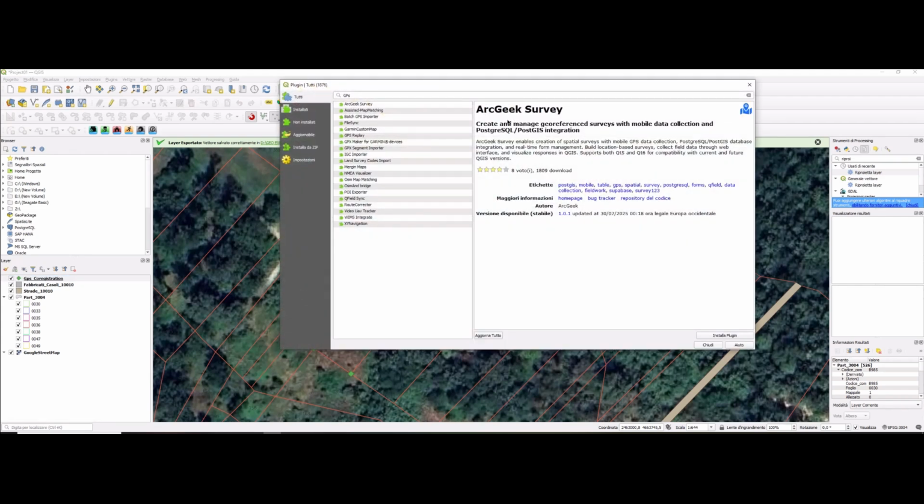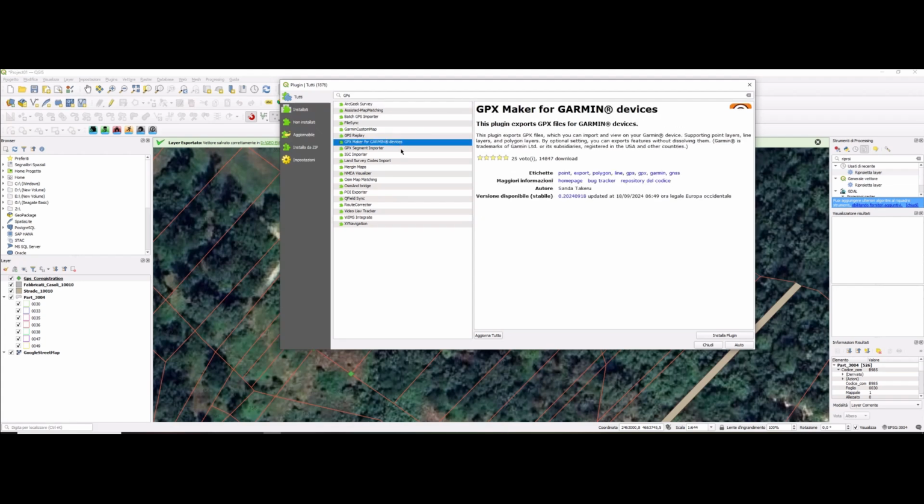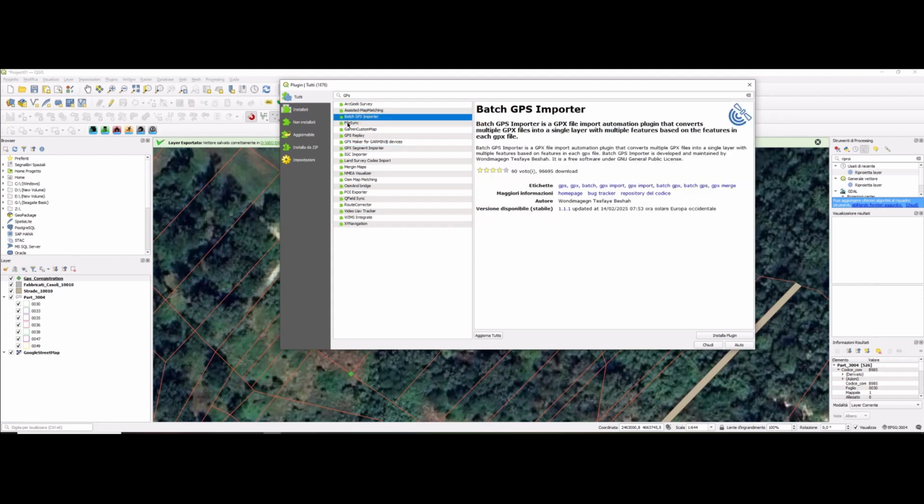We have the ArcGIS Survey, and for example, with ArcGIS Survey you can use data collected directly from Google Earth, integrating PostGIS or PostgreSQL, or in a simpler way you can use the GPX Segment Importer, or another tool that is called Batch GPS Importer. It is very useful because it allows us to import all GPX files from GPS.